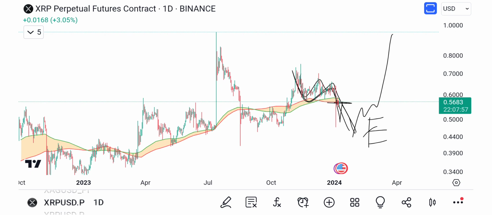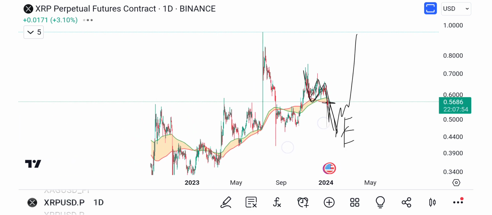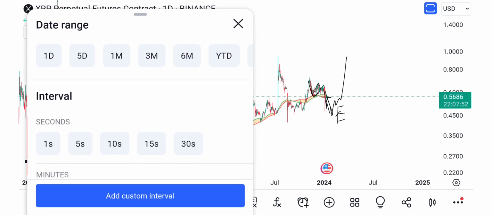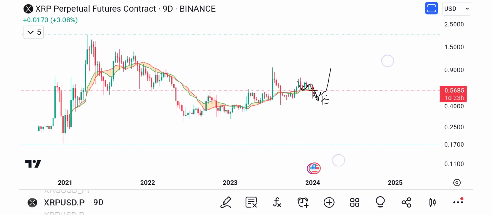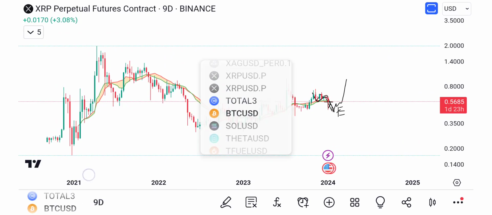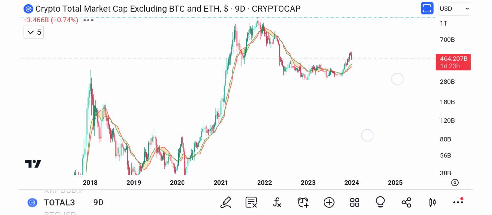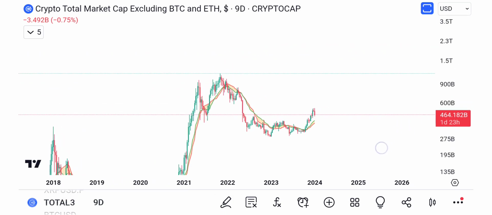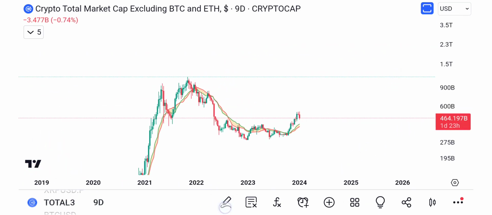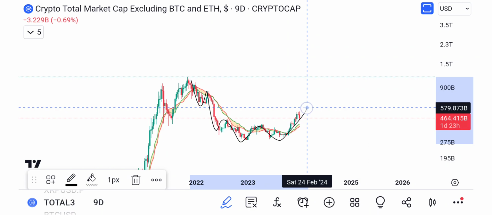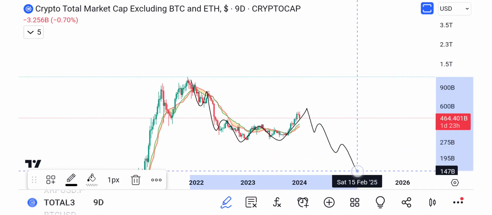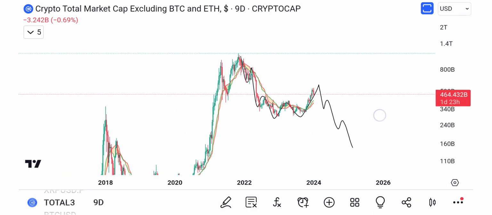So I think when you zoom all the way out, whether it's XRP or whatever, I think we're looking very good. A lot of coins are looking very nice for a retracement, at least. Let's look at the Total3: 1, 2, 3, 4, 5, A, B, C. It could be finished. That's it. And then we can go 1, 2, 3, 4, 5. That's definitely a possibility that people have to take into consideration.